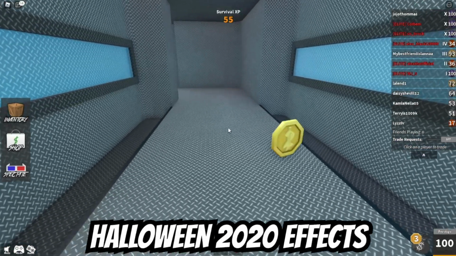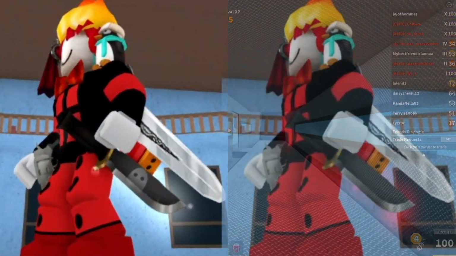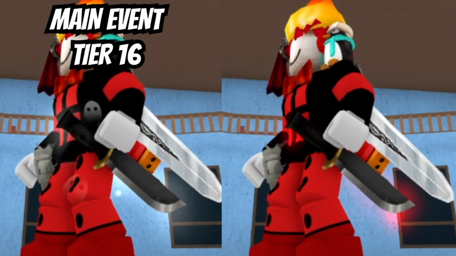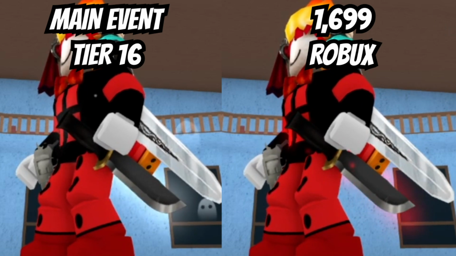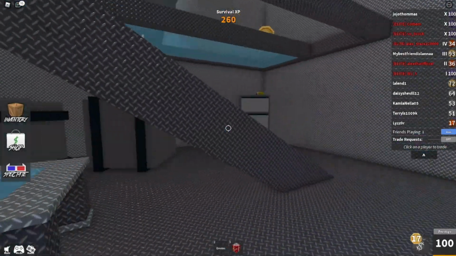There are 4 new effects that were released with Halloween 2020, starting with the Ghost and Vampire effects. For Ghost, you had to buy tier 16 in the main event, which cost around 9,000 candies. And for Vampire, you had to buy the Vampire item pack, which was the one with Vampire's Edge, which cost 16.99 Robux.